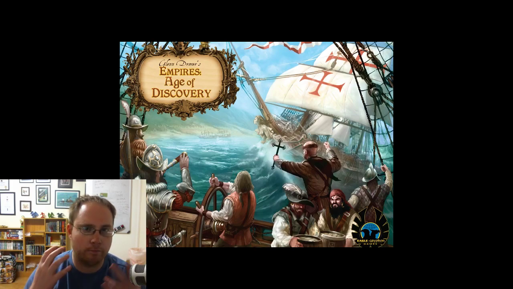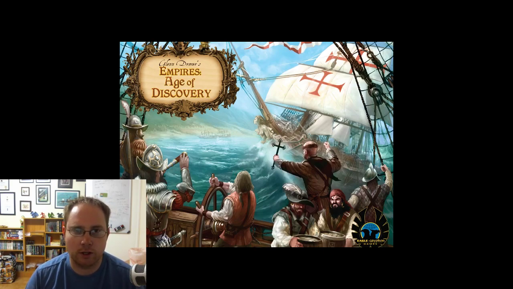Now, I should point out there are variants in the book where you can pay money to explore a tile, or at least see what a tile is before you go to it. That's fine, but it probably shouldn't be a variant if it feels like it is needed in the game by itself.